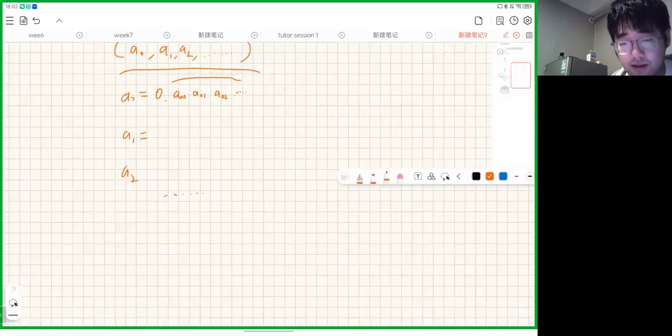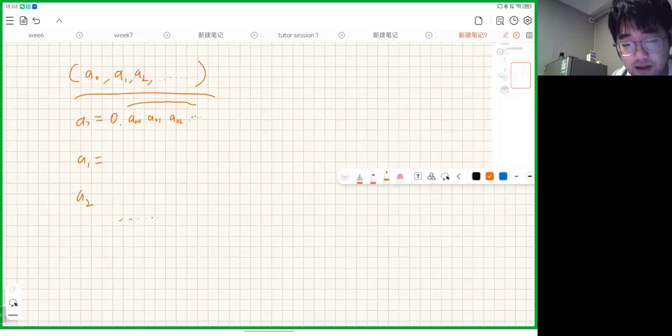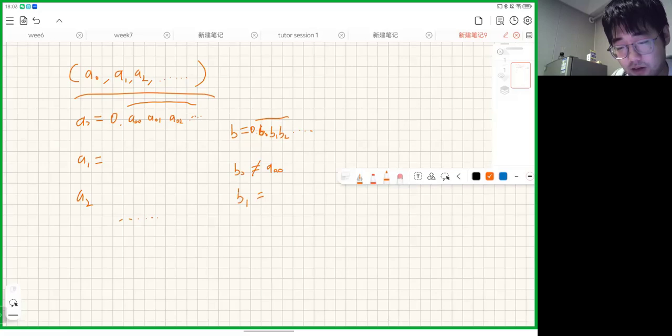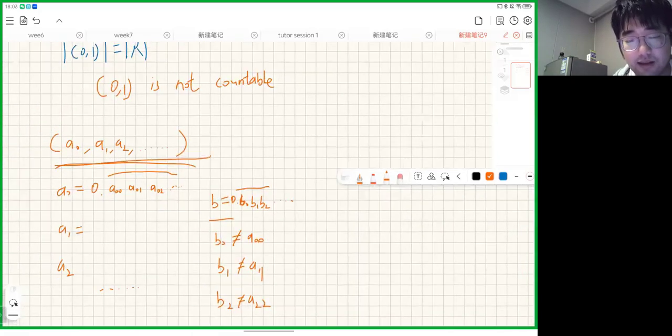So now let's consider another element called B, where B equals 0 point B0, B1, B2, and so on, where B0 is not equal to A00, B1 is not equal to A11, and so on. So then we can find that B is not equal to any of the elements inside this countable set.